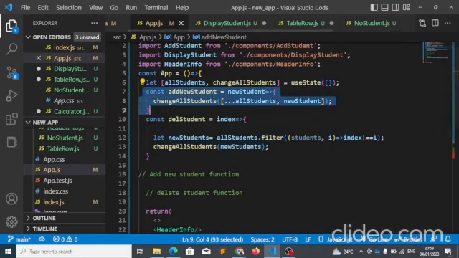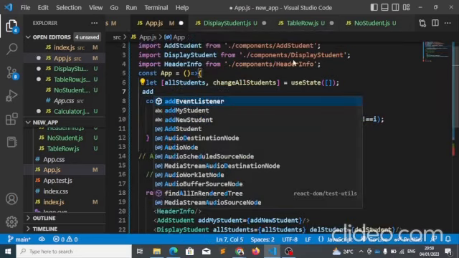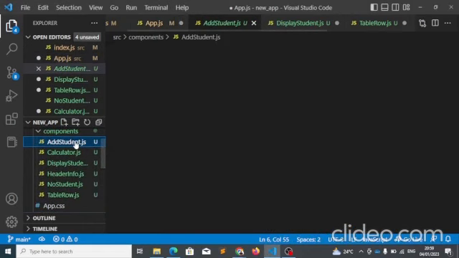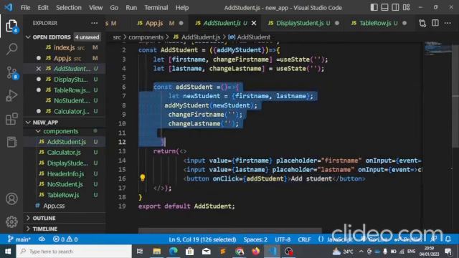So let's go to the add new student. I can just go to the sidebar here, click on use it. So for that reason, what is happening here is this: when the editor clicks on this button, it's going to call on this function.